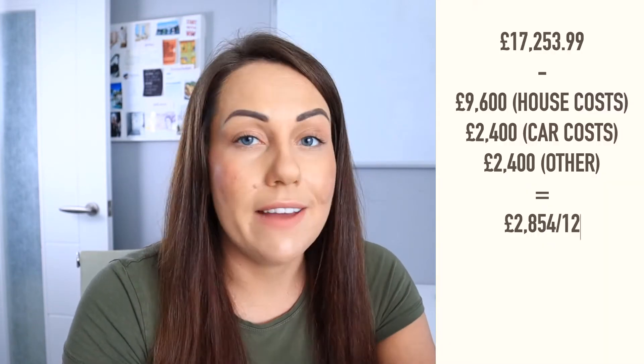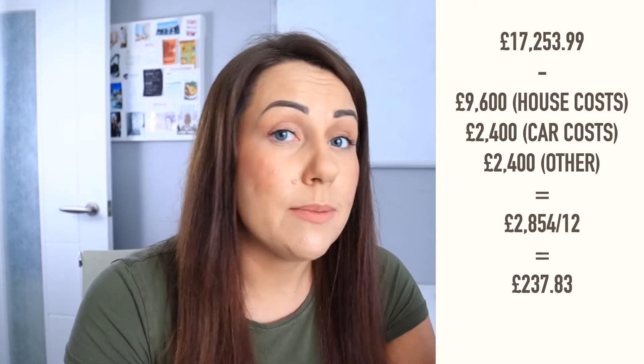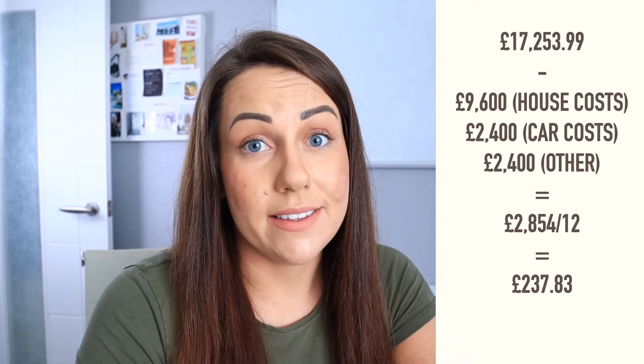So that is your savings potential, and I think that's a decent amount to save in a year. In order to find out how much you actually need to save a month, all you have to do is divide that by 12. That will give you the monthly amount you need to put into your savings account. So in my example, the monthly figure I would need to be saving is £237.83. I know that is a lot of money, but ultimately, if you've already paid for your bills, your car, and other things, that extra money should be going into your savings — otherwise it will be spent on something totally irrelevant that you don't actually need. So saving money is literally as easy as those three steps.